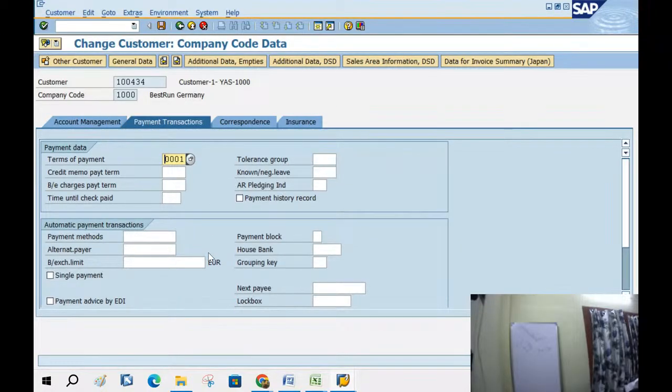Then I go to the payment transaction tab. In payment transaction, there is going to be one field, that is terms of payment. So in part B, you can write down payment transaction tab consultant work. There is only one consultant work for company code, that is define new terms of payment.